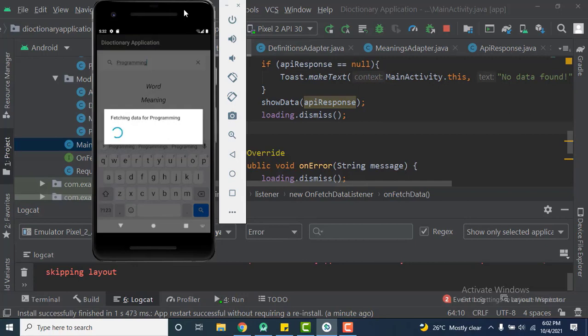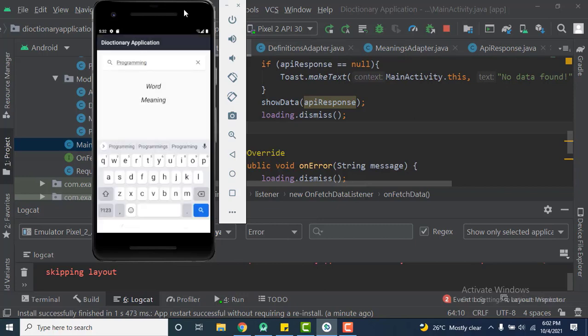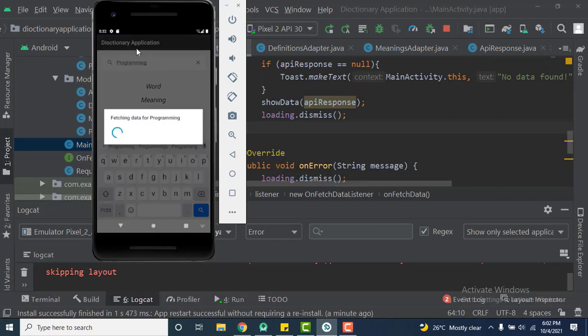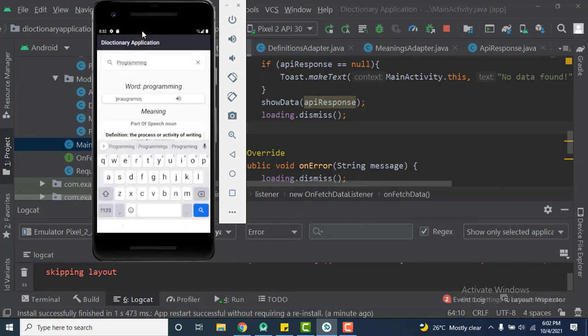Once the response is found, the progress dialog will be dismissed. Maybe our network is bad. Let's search again. So you can see it's showing.